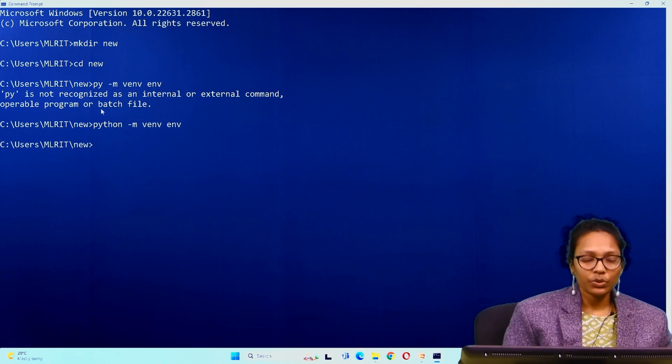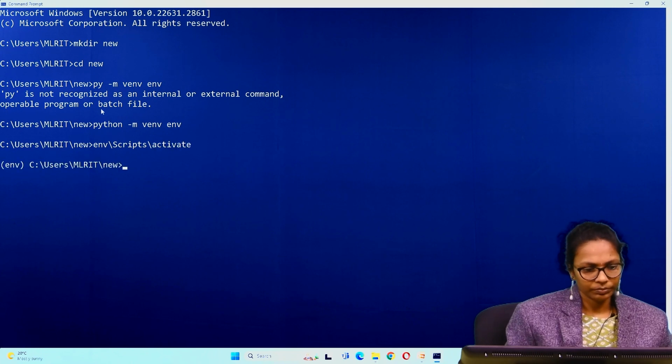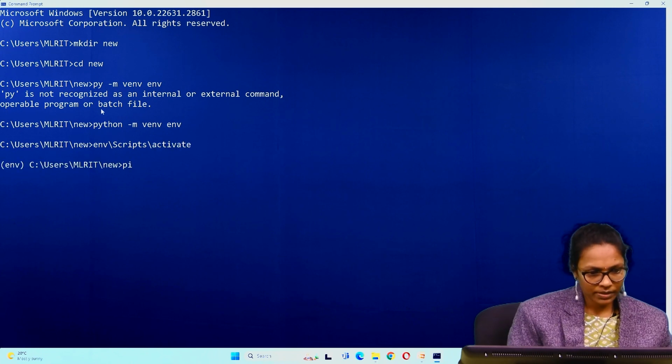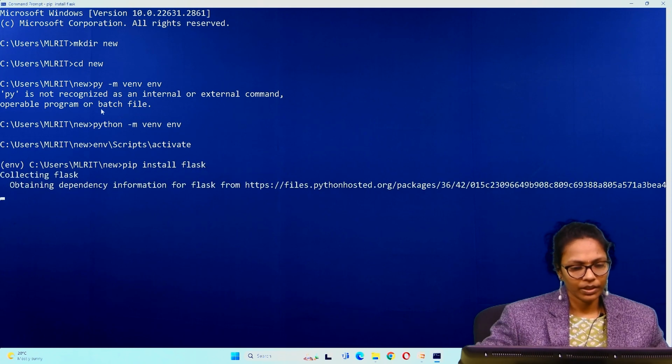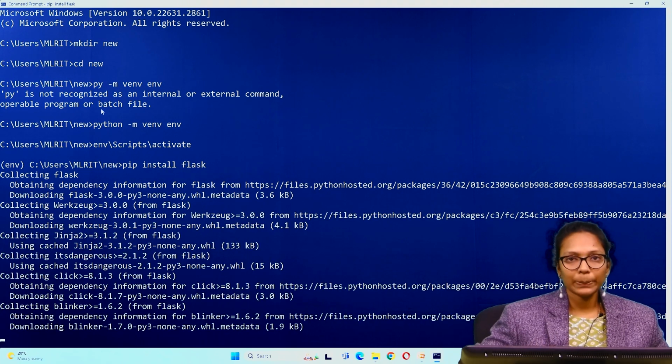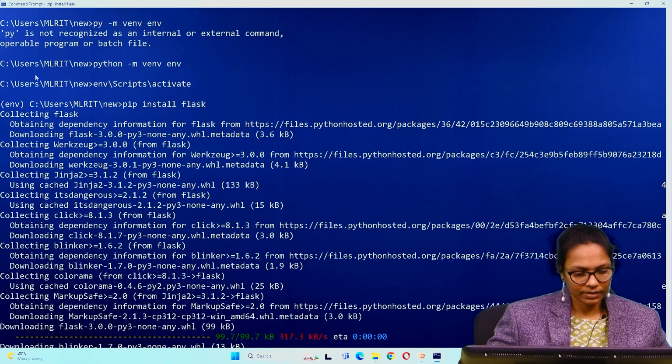Now I need to activate the scripts. After this, you can install: pip install Flask. It will install all the dependencies and frameworks related to Flask.